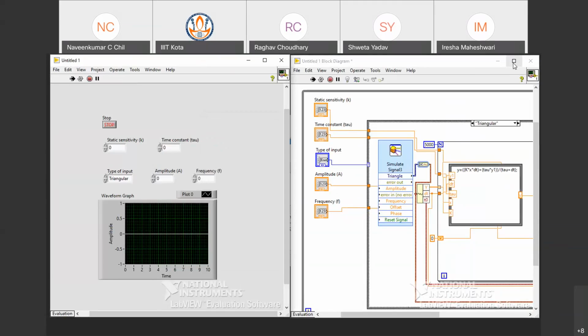Yes, sir. Sir, instead of changing all these inputs to capital K, what if I had changed the capital K in the formula to a small k? That also you would have to change in all the three. It's the same thing. Whatever notation you keep in the formula, the same notation you'll have to keep here. Okay, sir. Actually all three Ks were in small case. I think inside you had written the formula with capital K in all three cases. So you could have changed it to small k in the formula, or you could have changed the notation here to capital K at the input. Got it, sir. It's both the same only.